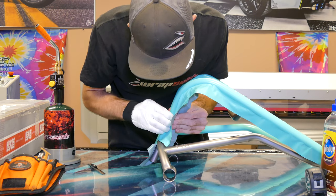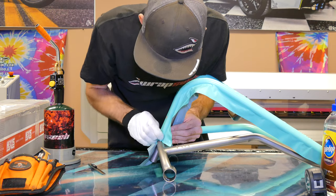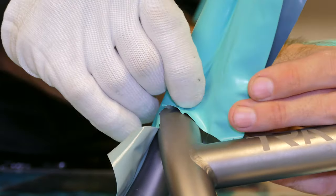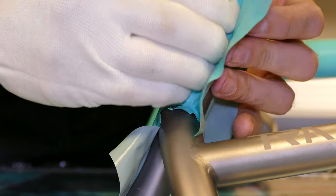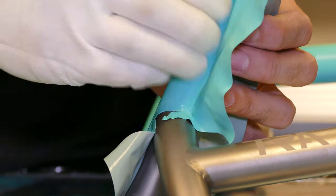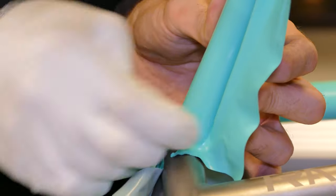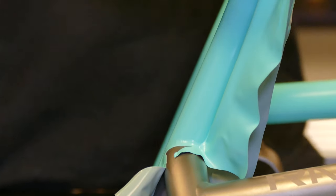Since I am going as I'm cutting, it's very easy to rip. Rip that a little farther, go a little farther. You always want to make sure after you make the cut to go a little farther, because if you don't, it's more likely you're gonna rip it because it'll just keep ripping. So you want to get that down farther past that. Now that I'm back behind there, I can start getting this part down.